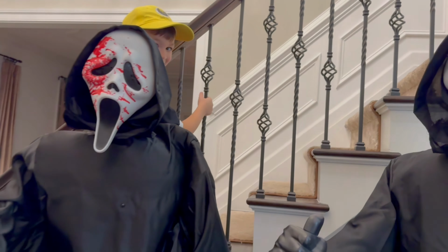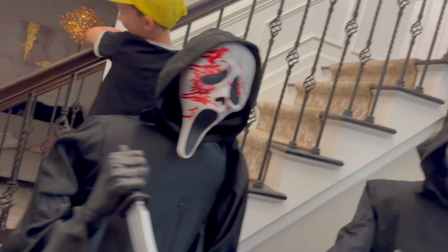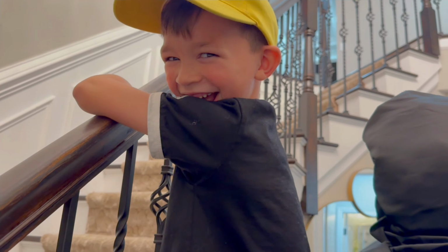And we have Monkey Carlo climbing the steps. What are you doing? Get down.